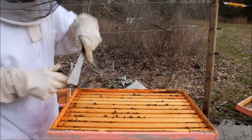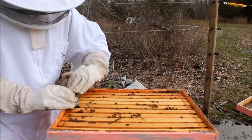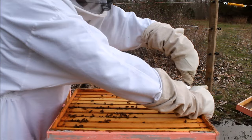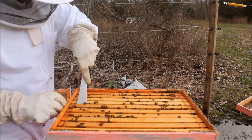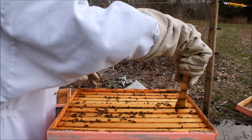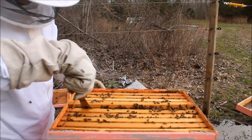So what I'm doing here is I'm using my pry tool. Admittedly I am a novice, so you can critique me if you wish if you're an expert, but this is for beginners. What I'm trying to do is break the seal. This seal has not been broken in almost a year in this brood chamber, so it's really, really tight. I'm just trying to slowly move it back and forth until I can get it out, and then carefully move it up. The reason it is so difficult to get out is because bees produce something called propolis. It's kind of like their glue, and they use it to hold everything in place, and it does a good job.